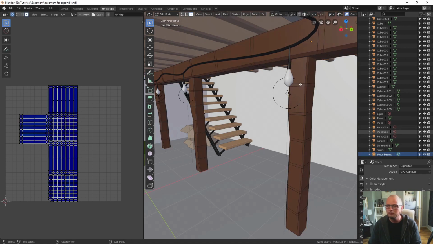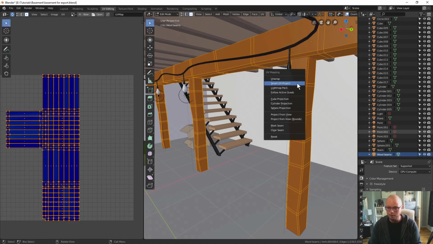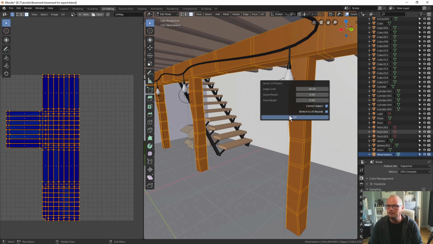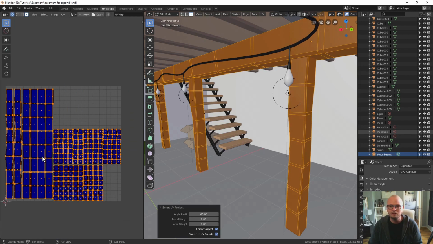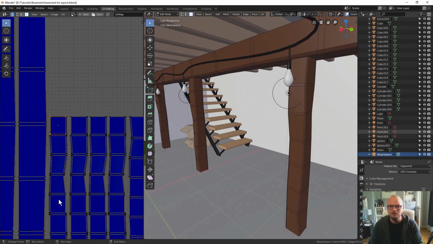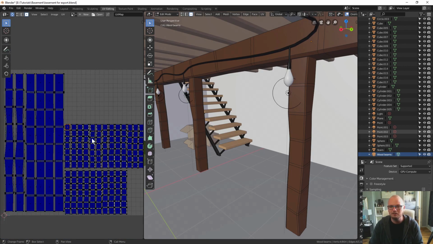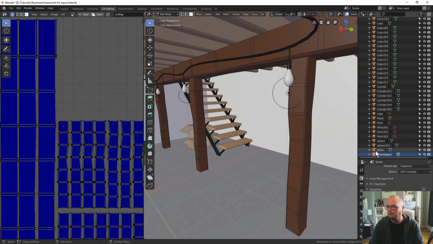And let's look at what we've got for our UVs. So these actually don't look too bad, but Smart UV Project. Let's leave the island margin at 0.6 and see what we've got. So this is a side view of one of these. You can see by these dents inside here. So I think that actually looks fine.